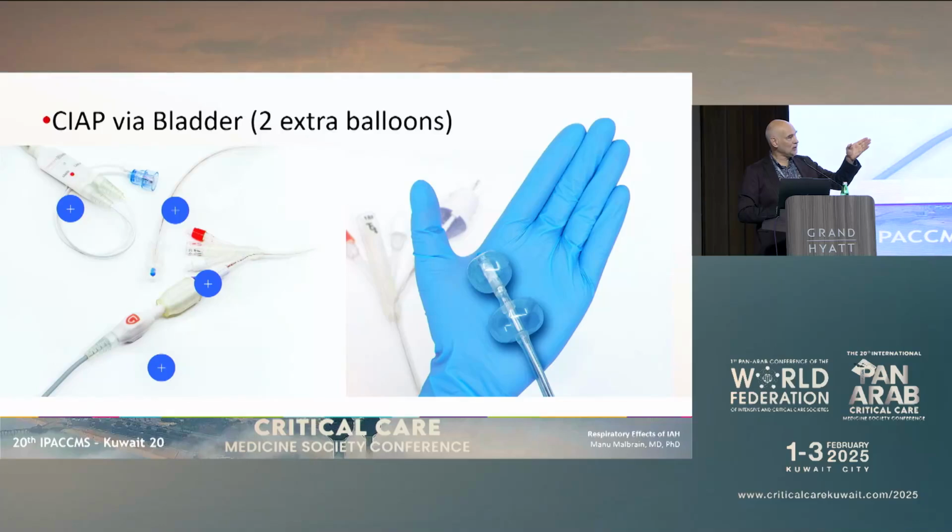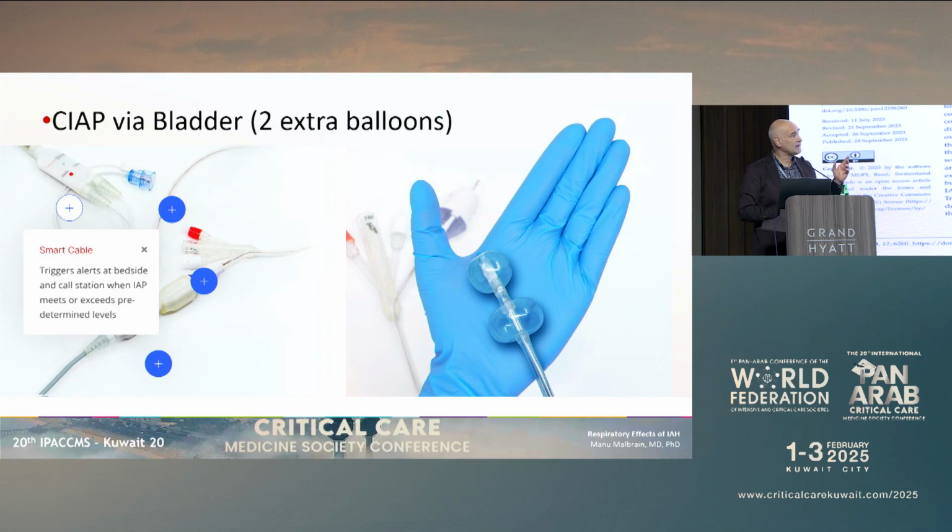As, for instance, this Trauma Guard balloon is a Foley catheter with three balloons. A tension balloon and two balloons at the tip, one air-filled balloon to measure the pressure and one water-filled balloon to protect. And this is connected via smart cable to any bedside monitor. We were able to test this in vitro with good results. And now we have a monitoring tool, on the left you see, to monitor continuously.